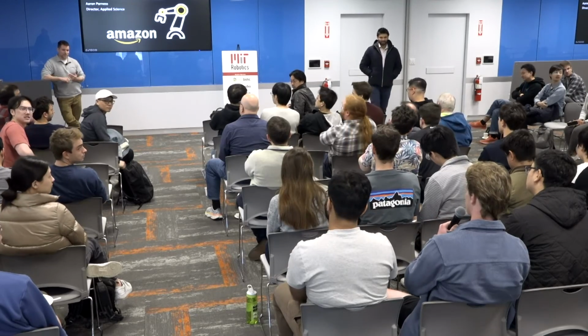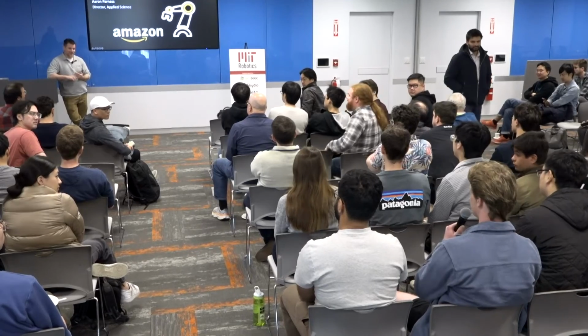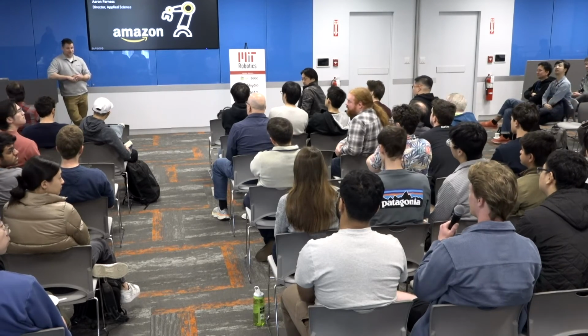Is there a world where you start making modifications to the shelves as well? I'm not going to lie, those elastic bands seem like a particularly difficult thing to manipulate, and were probably designed with human manipulation in mind when they were first designed, like 20 years ago or something. Yeah, 100%. There is a world, and in fact, there's another team taking a blank slate approach, looking at containerized storage. They're using totes as opposed to those fabric work cells because totes are much easier for robots to manipulate.